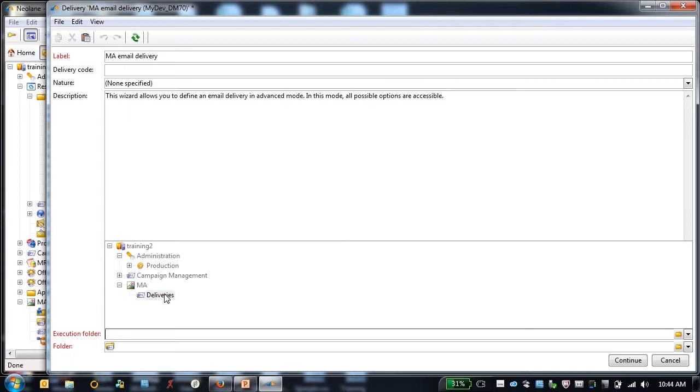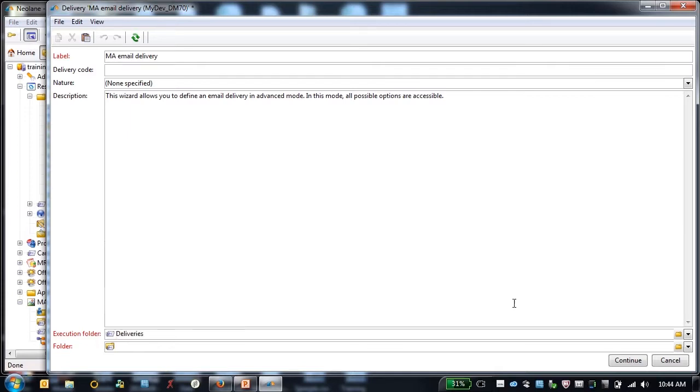Again, the execution folder is where deliveries based on this template will reside. So for example, if we were to use this delivery template in a workflow delivery activity, the delivery would be linked to the campaign on the campaign dashboard, but that delivery would actually, in terms of folders, reside here.